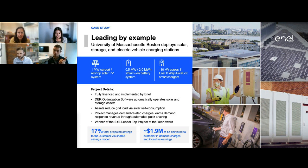And then in this case, we're combining the fixed PPA rate with a storage benefit share of 17%, as you can see on the slide. So again, this is something NL is operating constantly from the storage side of things. And we're expecting to save UMass Boston around $2 million, plus a bunch of clean energy attributes over the course of 20 years, again, with the no CapEx structure. So this makes a lot of sense for someone who doesn't want to invest $5, $10, $15 million today.